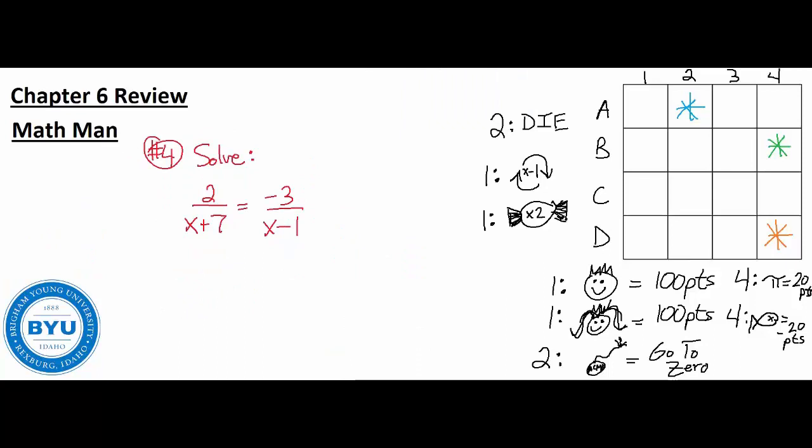It's a solving question. So go ahead and pause your video now and work on solving 2 over x plus 7 equals negative 3 over x plus 1. Good luck. Welcome back. Okay, we're working on this solving question here.